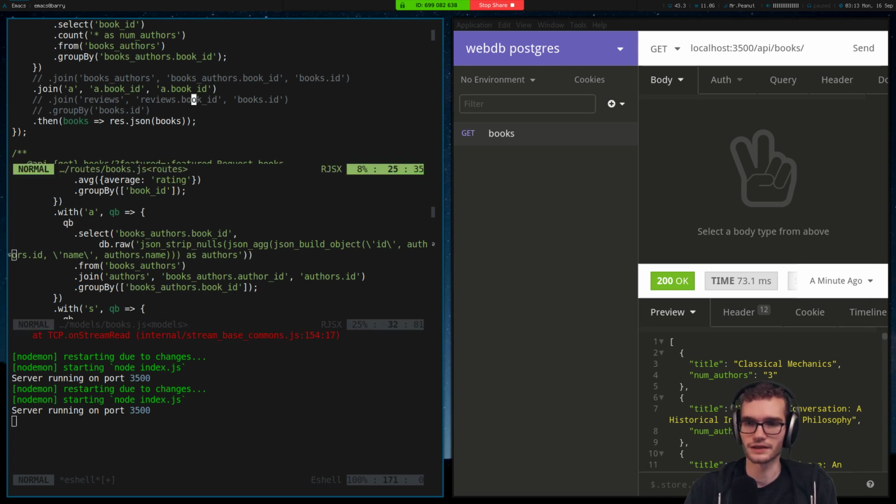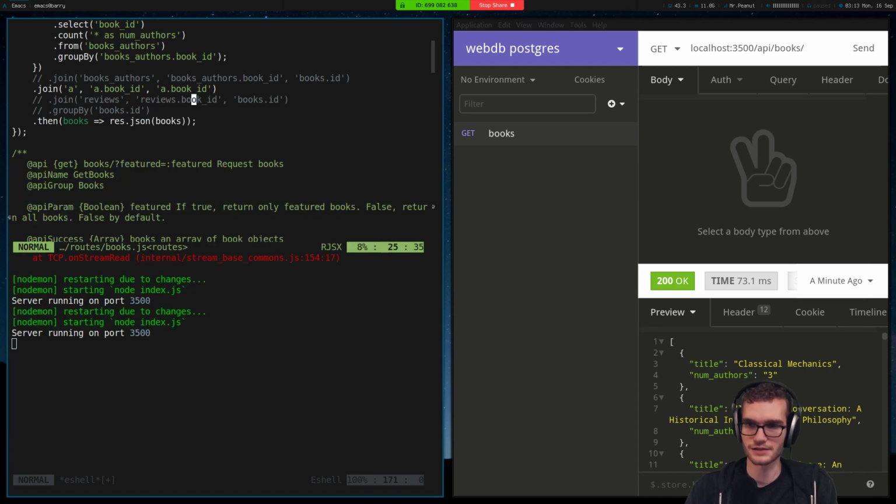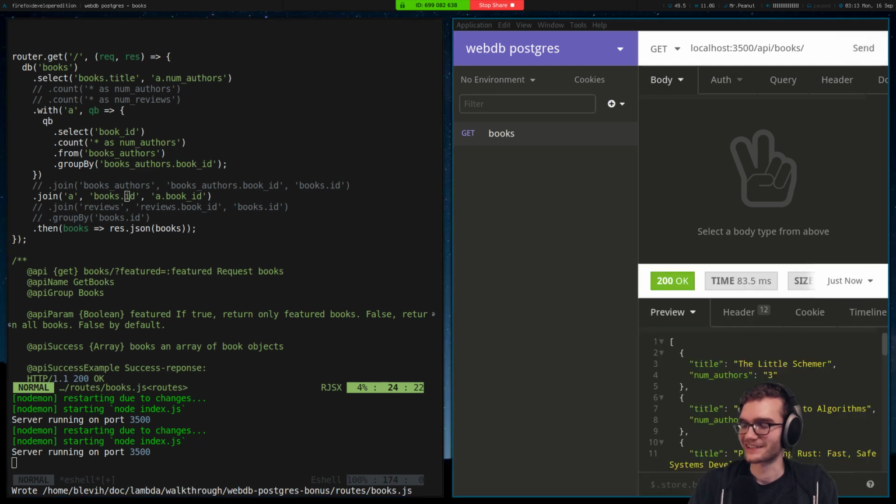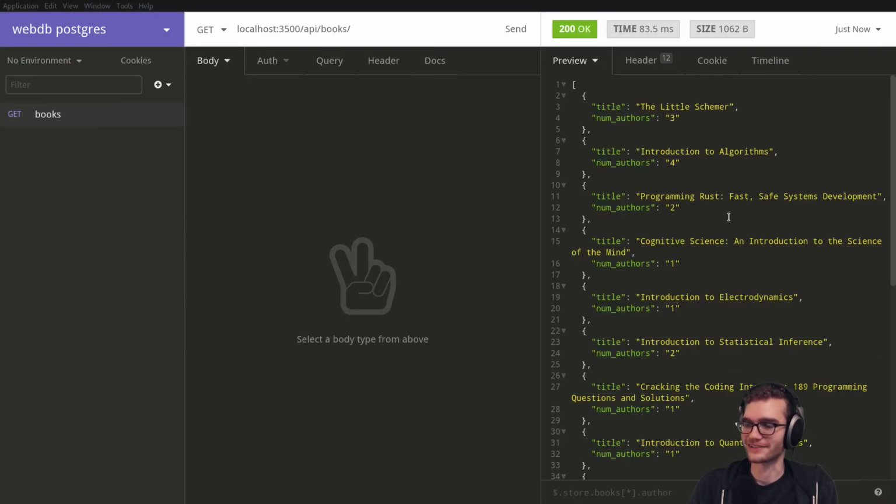Oh gosh, I'm not a smart man sometimes. I'm joining the book ID against the book ID. Oh, so they were all just getting the first one. So this should be books.id joining against the book ID. There we go. Whew, now everything's correct.